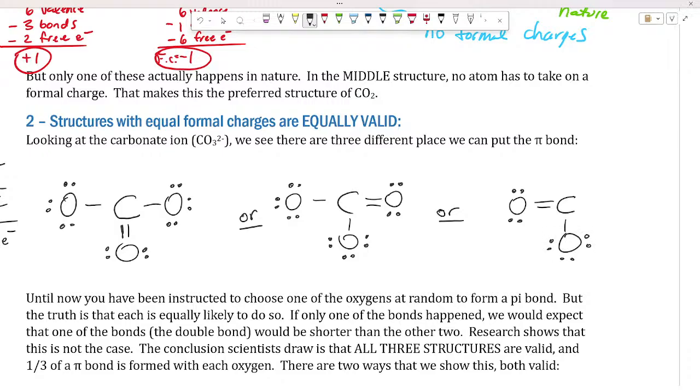And the truth is, I haven't drawn any of these with the proper shape. What shape should this be? It should be trigonal planar. The bond angles should be... you tell me. Pyramidal or planar? Let's try that again. Pyramidal, or planar? Which one? Is there a lone pair? There's no. So it's just planar.